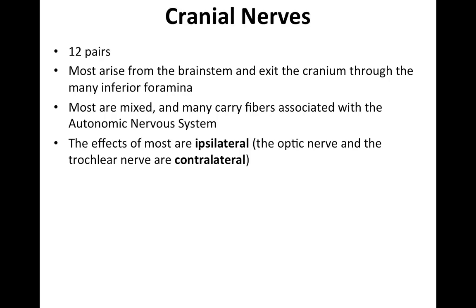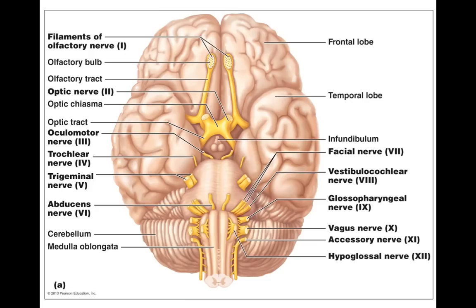What's interesting here about these nerves is that most of them work in an ipsilateral categorization, while just a couple here are going to be functioning in a contralateral facet. So, of course, review this image. The best way to memorize the Roman numerals for each of these is to memorize them in order. Just begin up here with the olfactory nerve being cranial nerve number 1, and move your way down, and they go in a relative order all the way through there.